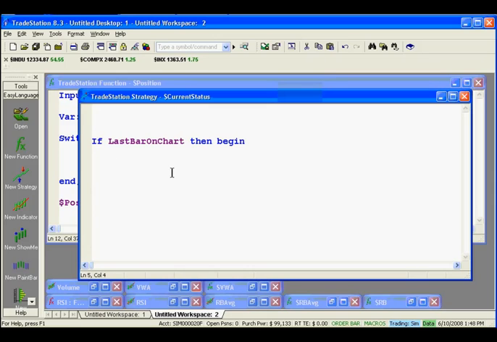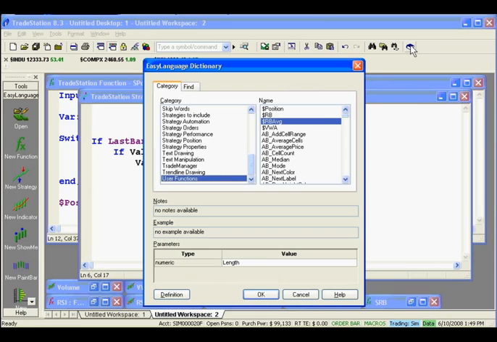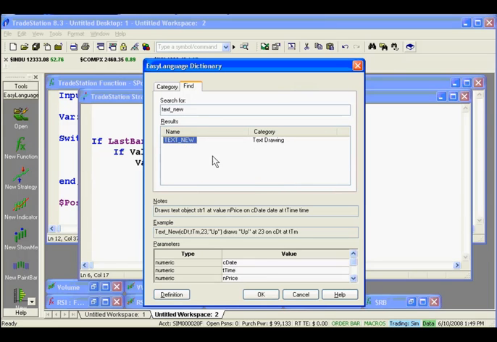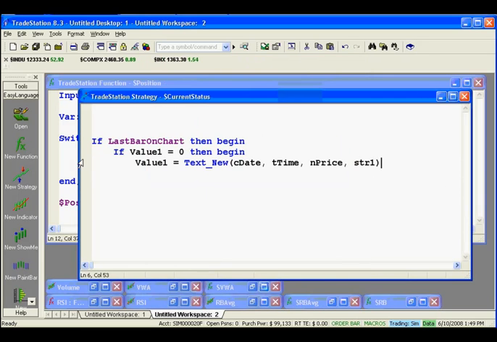So if we're on the last bar on the chart, and we have not created any object yet. If you've been through our classes, you know that when you work with text objects and trendline objects, you have to be a little careful about trying to manipulate an object that doesn't exist. When I finish building out this block, that may become more apparent. Value1 equals, and we'll use the dictionary and find our command text new. All these commands were in the boot camp class, in the EasyLanguage home study course. We used all of these.